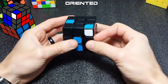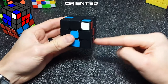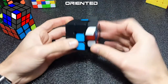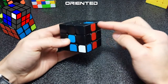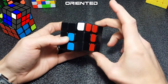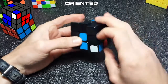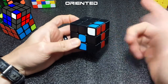The second way to do it is if you have it in this position and it's over your slot or over an empty slot, then you can take this corner piece and put it in your slot by performing R prime. And then when you move this top one more, it's a very easy case to pair up. So you just do that to pair it up, and then you can insert it however you want. So again, we'll take this corner, put it in the slot, move the top face over, and then pair it up, and then you can insert it wherever.